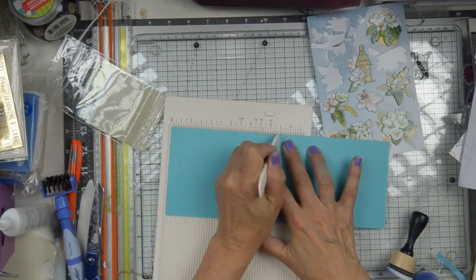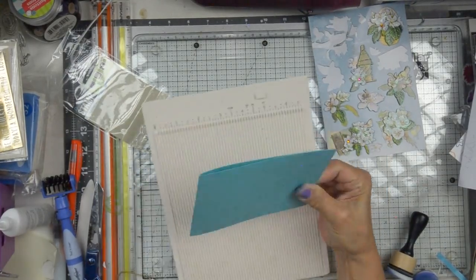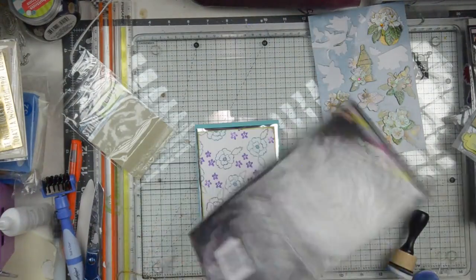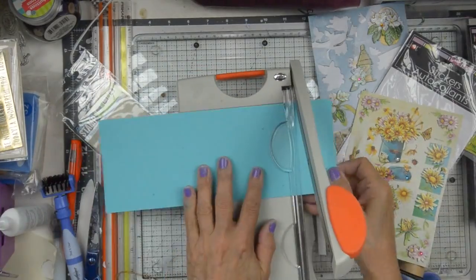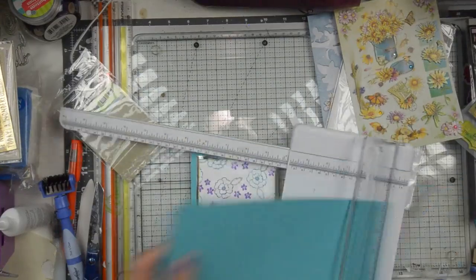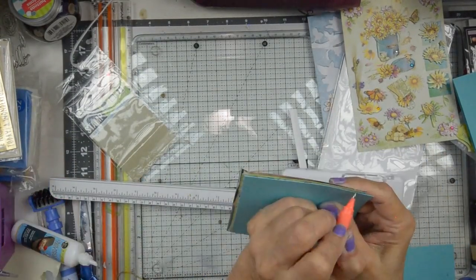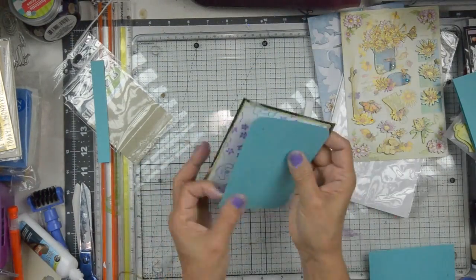Okay, now we have a blue base, and this is going to be a top opening card. So I scored it at 5.5 inches so that it would be equal on both sides. And I'm trying to use this stamped image that I made, but I'm not happy with it. So just to make it usable, not waste it, I went ahead and put a topper on top of the topper, which is done a lot, and it just gives it more dimension.